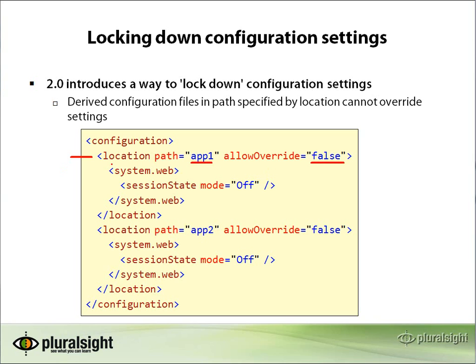And then any elements that you set inside of this location element will be restricted so that the application, app 1 in this case, will not be able to make any modifications to it. And if app 1 inadvertently includes a session state element as part of its configuration file, while normally legal, it would actually violate the lockdown here, so that will throw an exception. So keep that in mind if you ever find the need to enforce that certain settings stay the way you set them at a higher level.